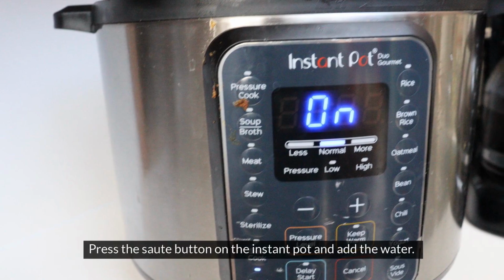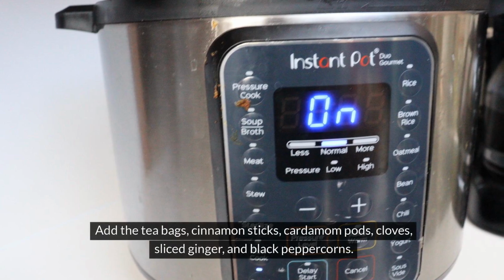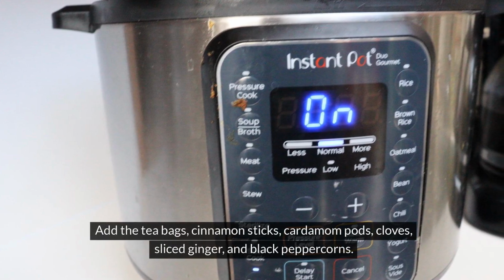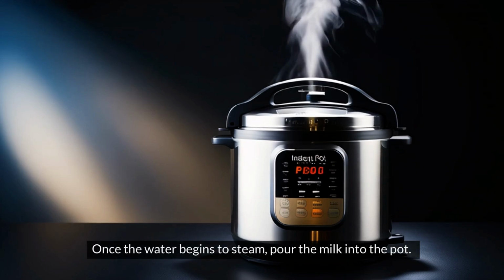Press the sauté button on the Instant Pot and add the water. Add the tea bags, cinnamon sticks, cardamom pods, cloves, sliced ginger, and black peppercorns. Once the water begins to steam, pour the milk into the pot.